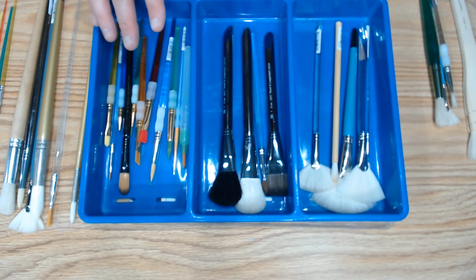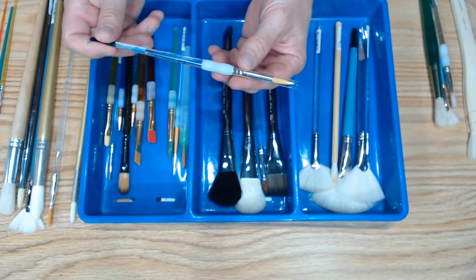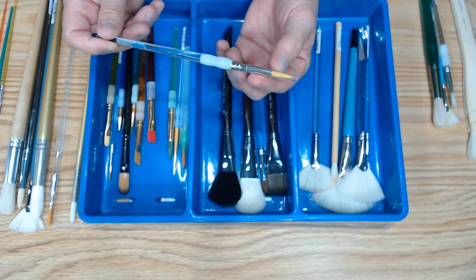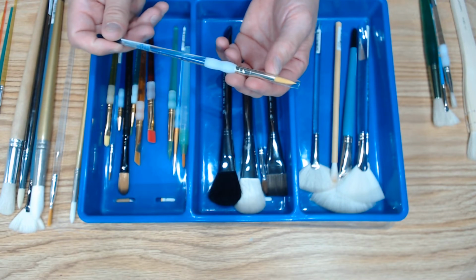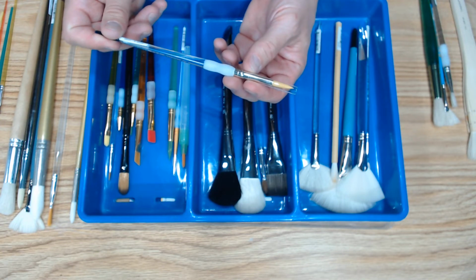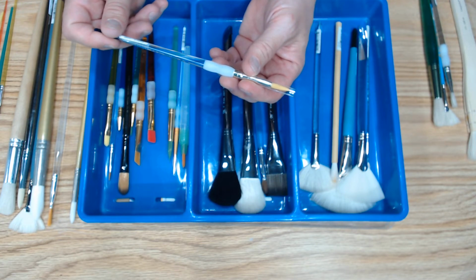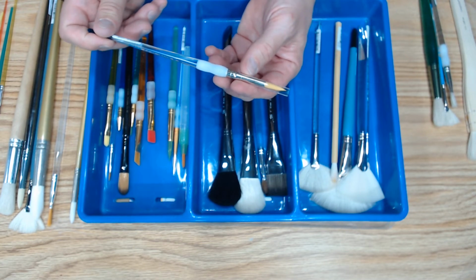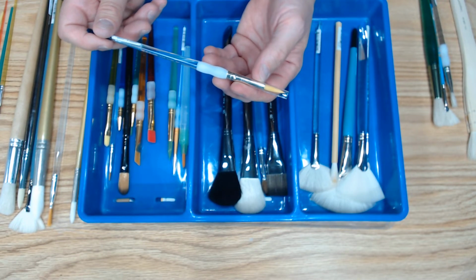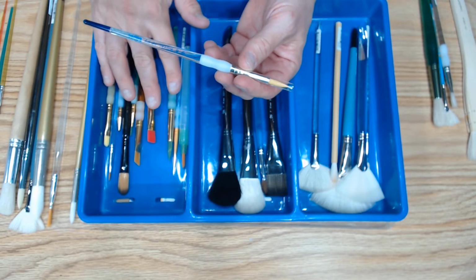Gold Taklon is one of the most popular bristles in the market because it is soft enough that you can use it with watercolors. You can use it with ceramic glazes and underglazes, but it'll also work with acrylics. It'll also work with inks, and you can use it with oils. You can use it with heavier bodied acrylics. So it's kind of middle of the road as far as stiffness. Because it's a synthetic, it's generally pretty darn durable. So a lot of classrooms go with gold Taklon.